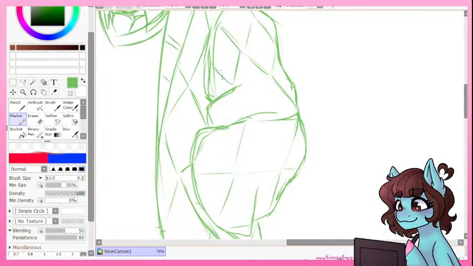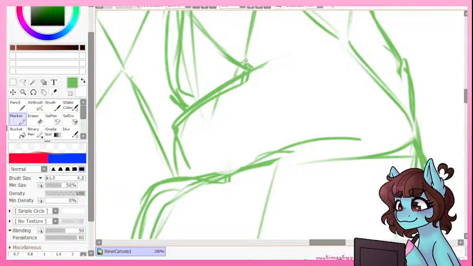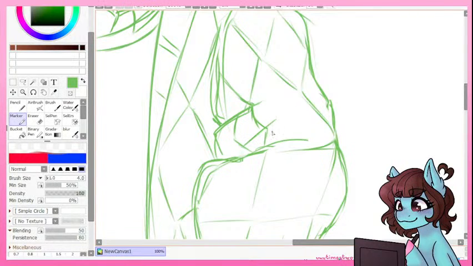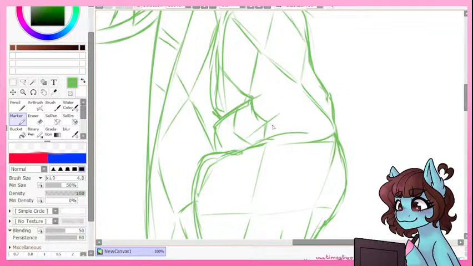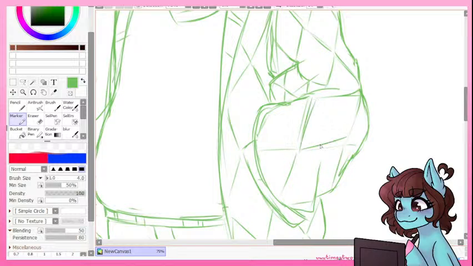Honestly, I first figured out how to do this on a stream, the stream where I drew Kuromi. Here's a good example. This is the top of a diamond. Since it's going over the fold, and the fold is curved like this, you have to move all of these lines that way. Ta-da! Just add another fold line in there, to extra explain why it's doing that. It's kind of the wrong size, but you get the point I'm making, is that it goes there.